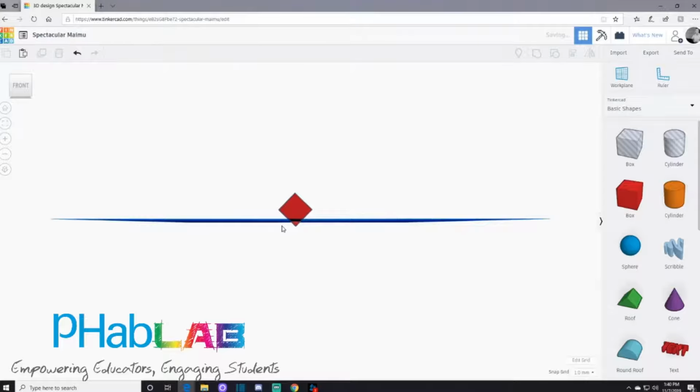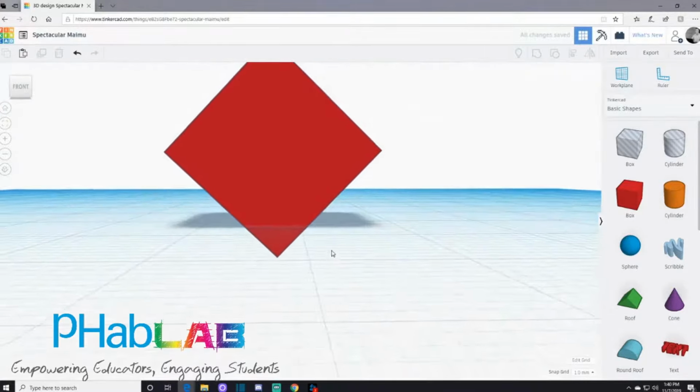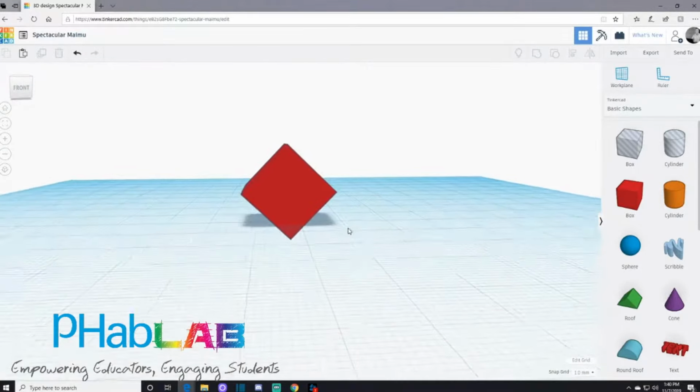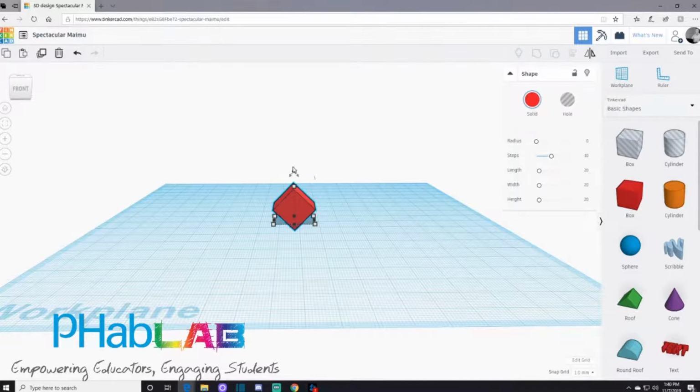Now we're going to go into another feature because notice I am going through the work plane right now. So I have to get this above the work plane or right on it. There's another arrow here. That's that one right there that I have boxed up there. I tap that black arrow and I can move this up and down through the work plane above it.